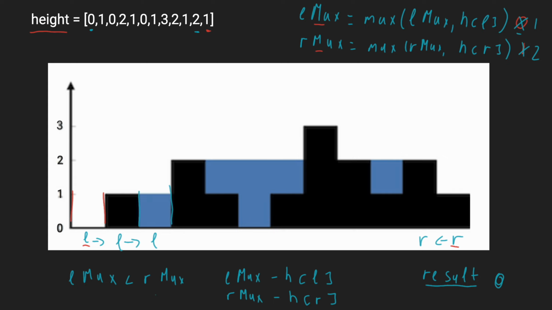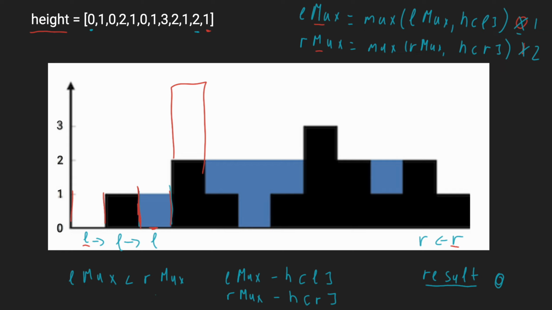In this case, what is the height of the wall to the left of this position? It equals 1. That's the first condition: the height of the wall to the left of this position is 1, so it doesn't matter what the height is on the right. Maybe it is 10 or 11, whatever. At this specific position we can contain water equal to 1.